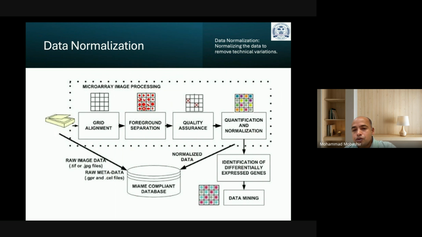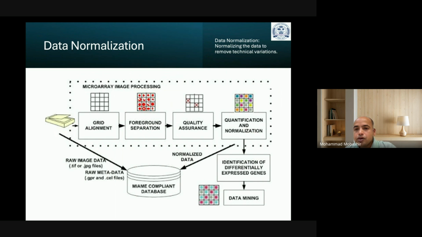So all the probe IDs could be mapped to the respective genes, and then each gene will have expression values. And finally, once you have the expression values in different experiments, then you go for the comparative analysis in order to compare whether the genes are upregulated or downregulated.